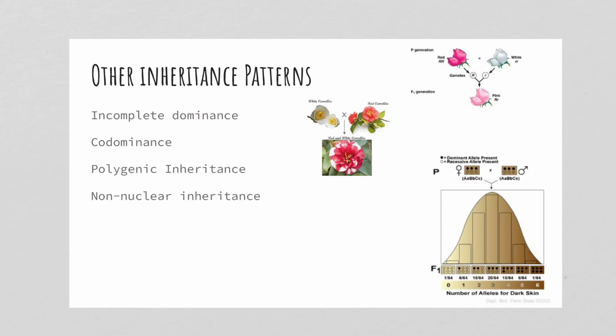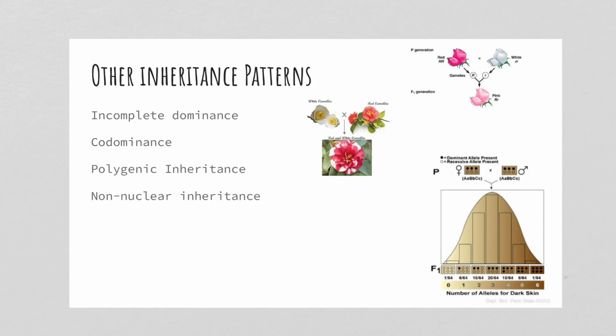What we now know, now that we know about genes and DNA, is that this flower is making the red pigment, and it makes a lot of it because it has 2 copies of the red pigment gene. This flower is not making any red pigment at all. When you mix them together, you have half the amount of red pigment being made, and that's why you end up getting that pink color. So that's why you have incomplete dominance.